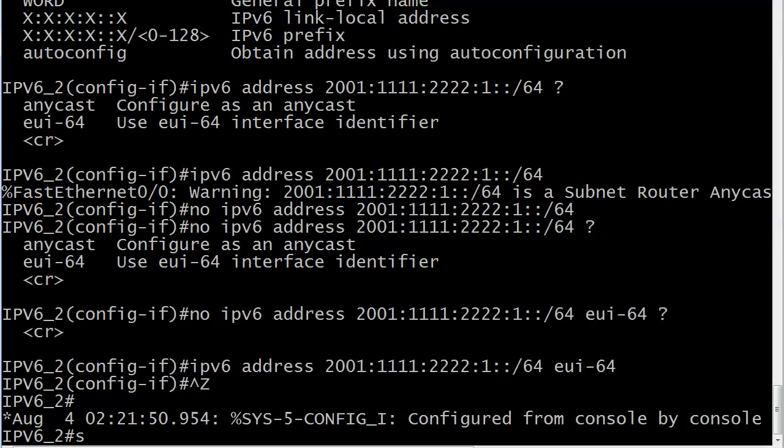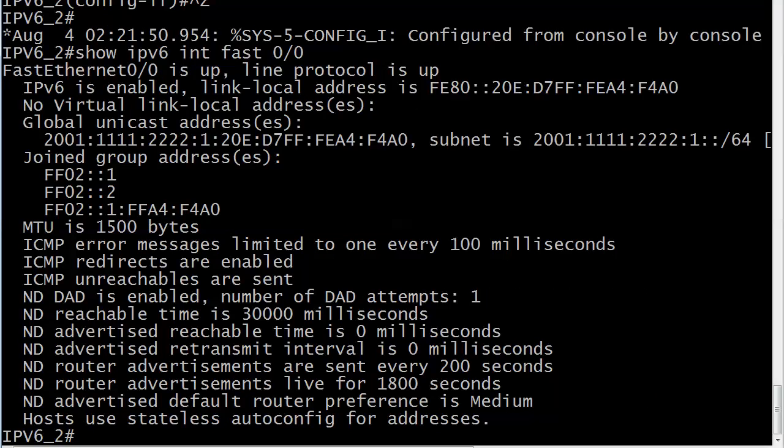Let's go ahead and run our favorite show command. And you can see that it does now have a global unicast address. We've got plenty of things to be shown. It's showing the subnet here. The global unicast address, the second half of that should look familiar. 20E D7FF FEA4 F4A0. You know what that is.